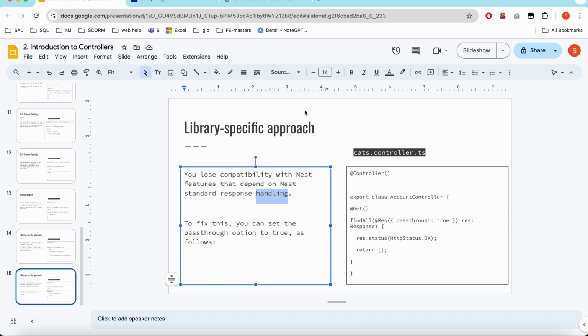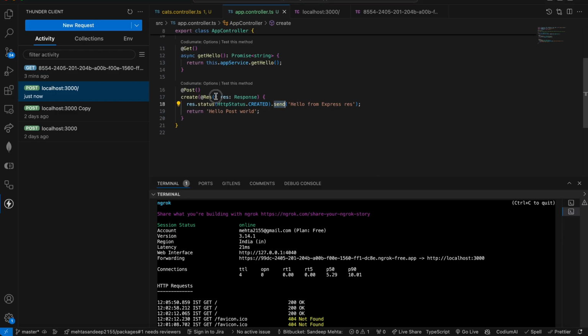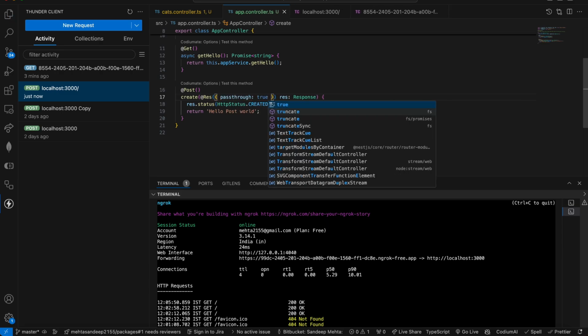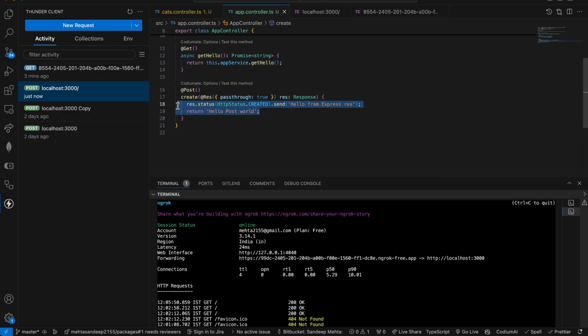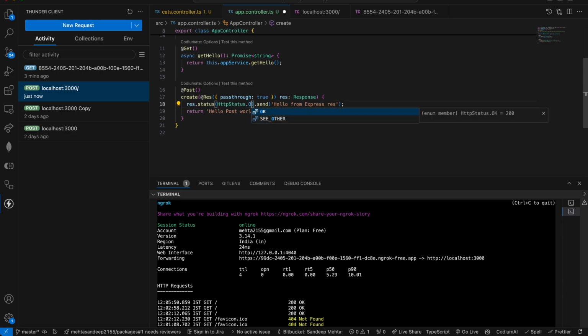So what we will do is, in the response decorator we have one more option to pass, passthrough as true. Now we have both options. We can make use of the response status code, and we can also access the return type.